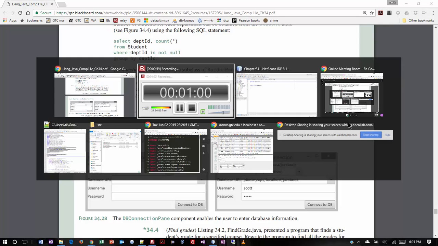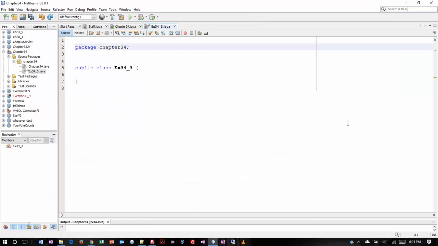What I've already done preemptively is we are working in NetBeans because we've been working here with that product for the earlier exercise, and that was the 34.1. So I just created a new class file inside of that project, and I called it exercise 34_3.